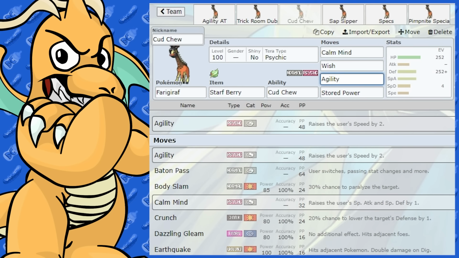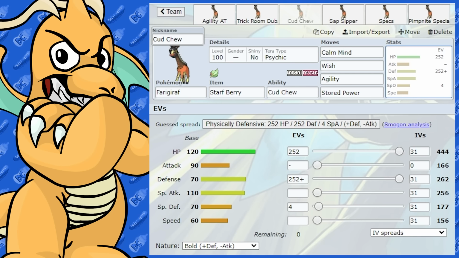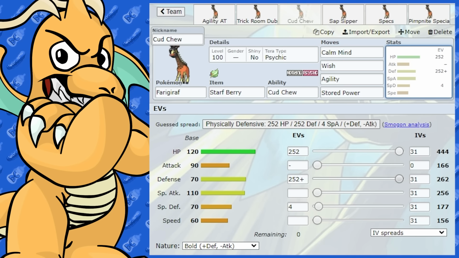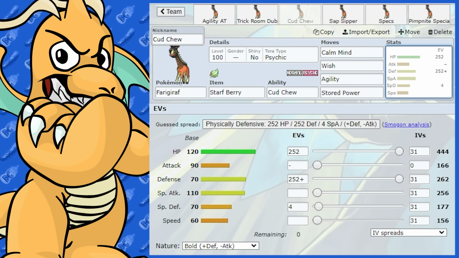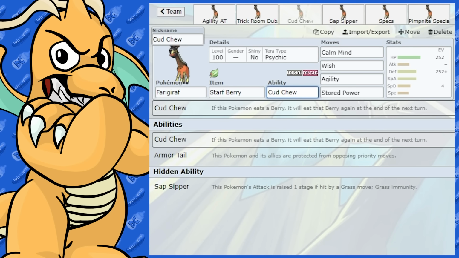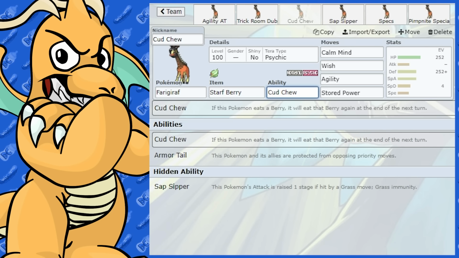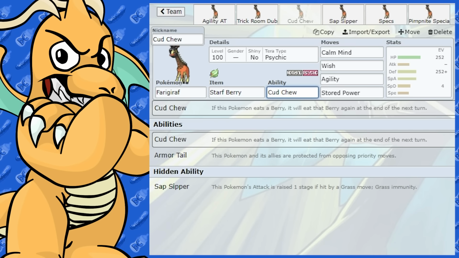I've given it Agility, so I can further boost up its Stored Power, and it's also going to help out with its speed. So I've given it Max Health, Max Defense, Bold Nature. Now it's got Cud Chew. So I thought with Cud Chew, a really smart berry to run on this would be Starf Berry. Now, with Cud Chew, at the end of the turn, it'll actually consume the berry again.